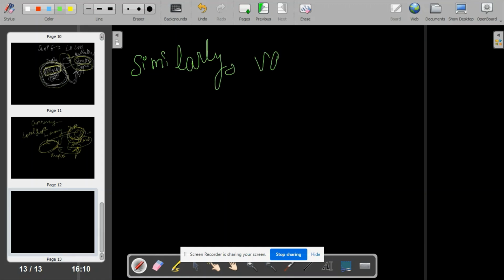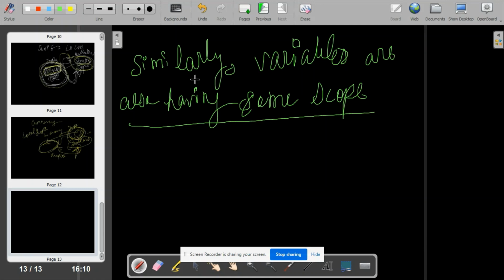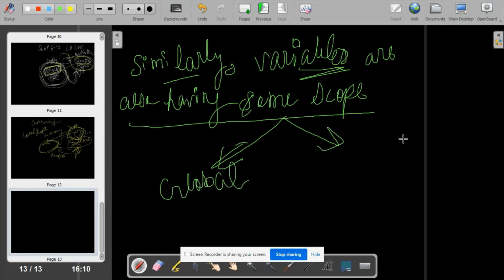Similarly, read this line carefully. This is a very important line. Variables are also having some scope. What scope are they having?